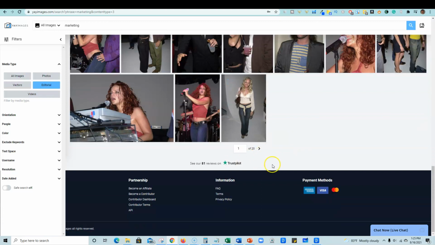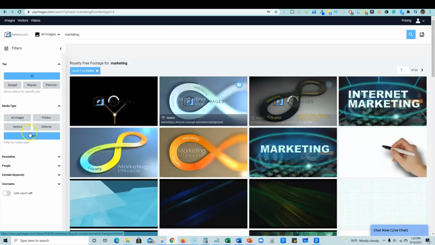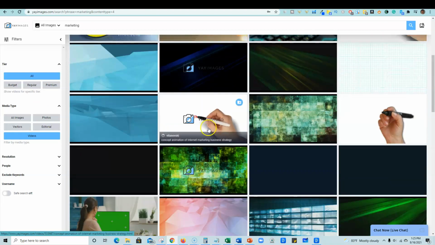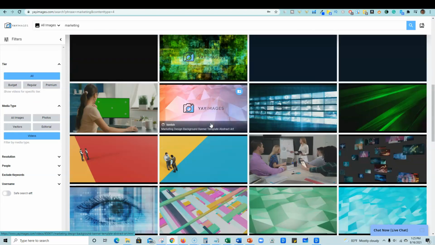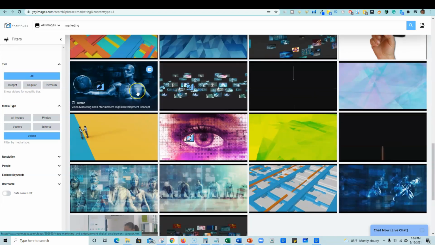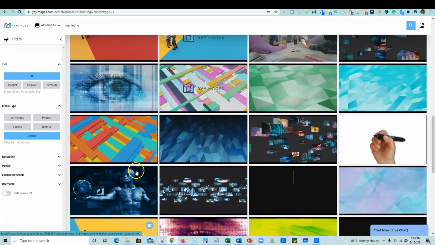And just looking through there, and then you can come through and look at videos as well. So under videos, then you have all these different videos that you can download that have to do with marketing as well. So you can see it's like a Shutterstock, or it's premium of the other membership sites, what you're getting over here with all these really cool unique videos, HD videos that you're going to get right here.